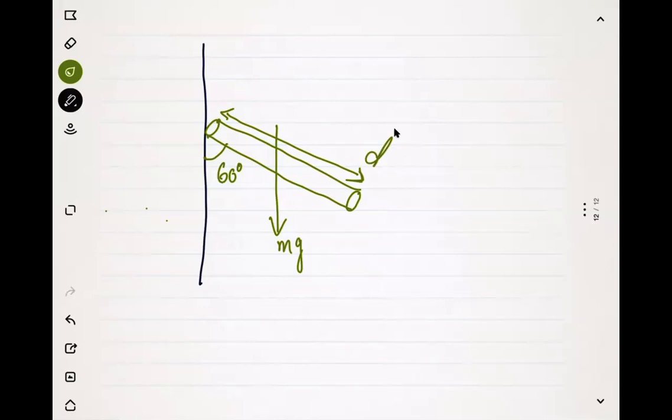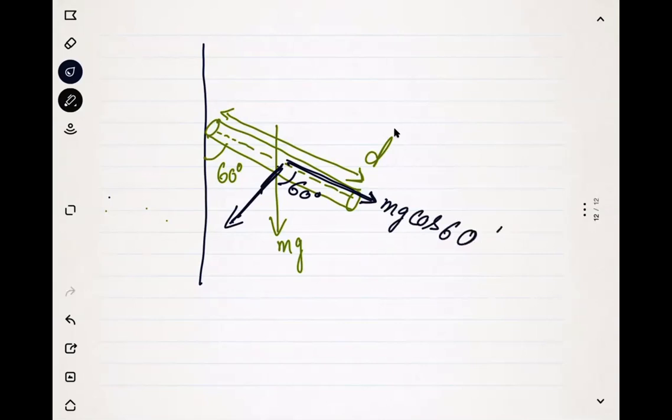Now, weight can resolve into its components, and then we can calculate the moment for the components. The sum of moments of components of a force is equal to the moment of the force. So if we resolve the weight, because the weight is not perpendicular to the given distance, we divide the distance into two parts, the first part is d by 2 and the second part is also d by 2. If we resolve weight into two components, this angle is 60, so this angle will also become 60. One component of weight is here and the other component is perpendicular to this distance. The component which is along the distance would be mg cos 60.